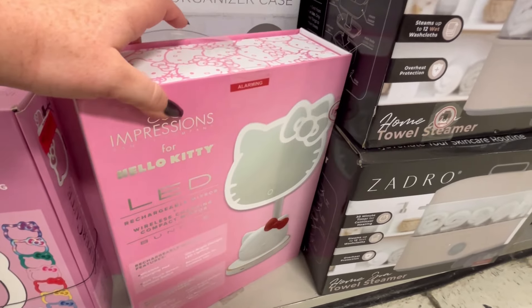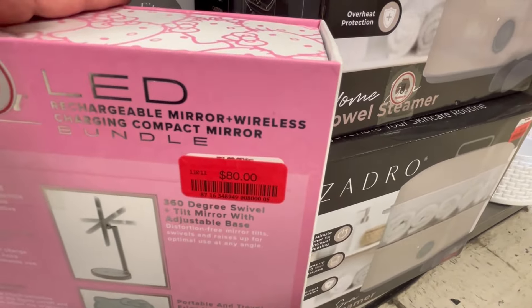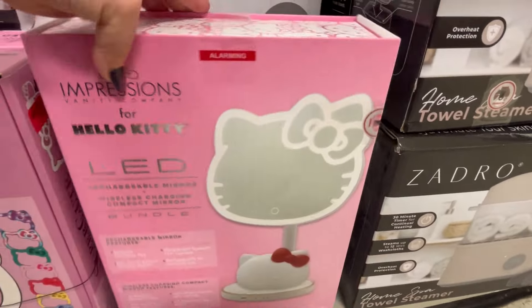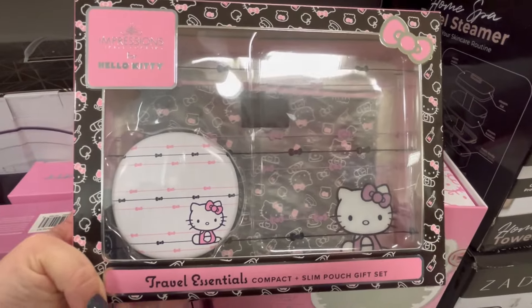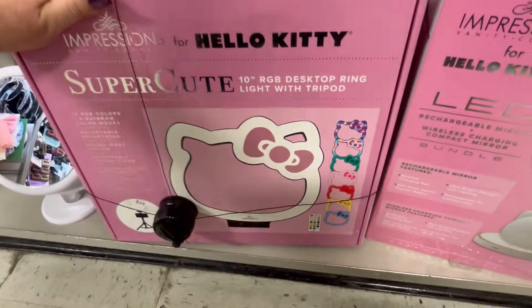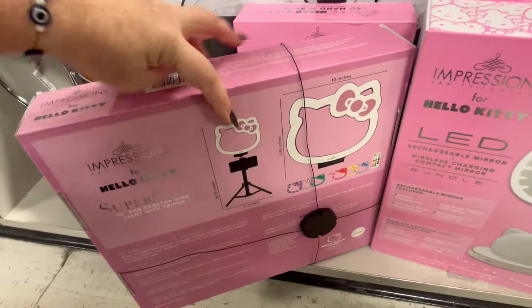A lot of their mirrors were on sale — not all of them, but some of them were. So if you were wanting one, definitely check it out. $80, but it does a lot of stuff. I wouldn't pay $80 for that, but if it's something that you really want or someone really loves it, that's where you make those exceptions. $24 for that little gift set — and these are great like birthday presents.